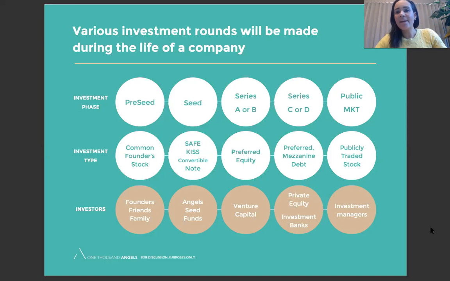The reason that it is preferred is because we want to basically differentiate between investors who have put cash into the company and investors who have put sweat equity into the company, right? So let's say that as a class, we're investing $1 million into a company that has a $4 million pre-money valuation. So those investors own 20% of the company and the founders own the other 80%, right? Because we put $1 million in and there's a post-money valuation of $5 million.